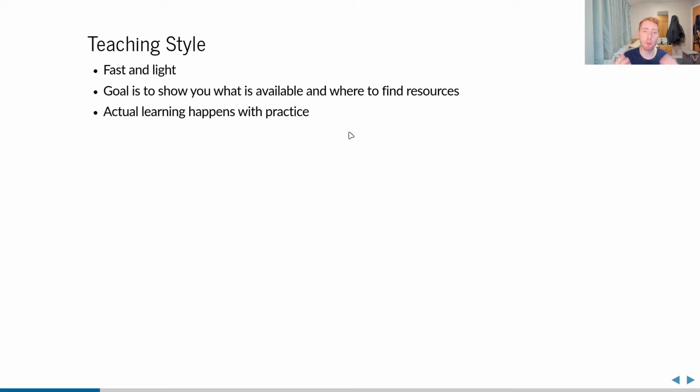So rather than considering this session as a chance to learn everything, think of it as a time to build up a mental map of where you can find resources and build a list of the things that R can do, and you can find how to do them later. Essentially we're going to just run through all the ideas, and then we're going to have homework sheets. You can practice and apply these ideas, and that's when the learning should happen. A lot of research shows that people learn much better by doing than by listening and watching. So that's the philosophy of this course. Just don't be put off. It feels fast. You're meant to learn during the homework. That's the idea.